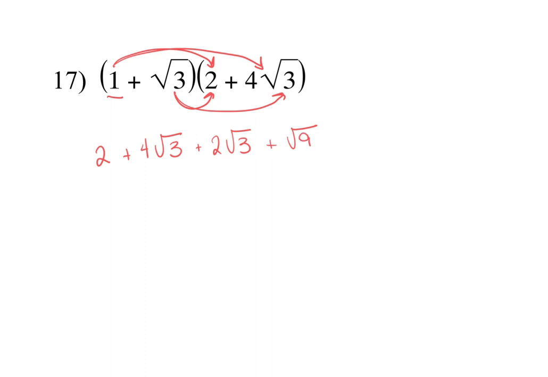Anytime you multiply a root by itself, the root just goes away because the square root of 9 is 3 with no root. Okay, so the square root of 9 is just 3. So square root of 3 times the square root of 3 is just the number 3 without the root. And now I'm going to see if I have like terms. Well, now the 2 and the 3 are just constants. I can add them. So I have 2 plus 3 here.